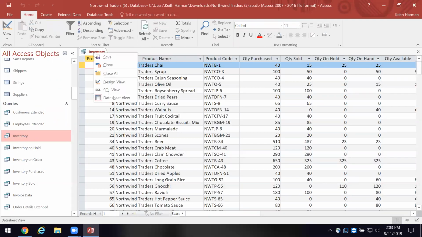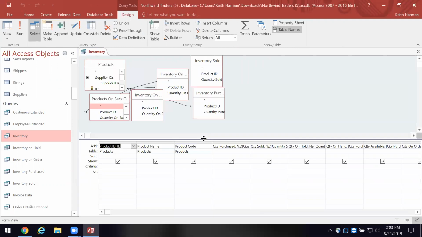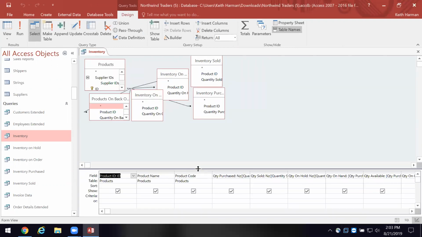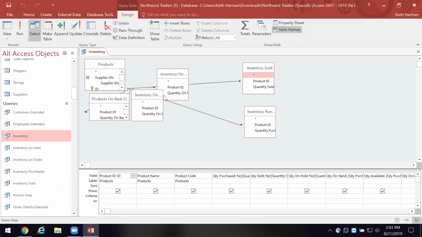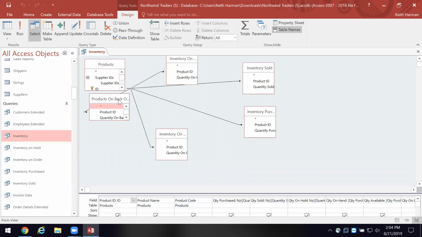And to see how this inventory query was put together, we'll pull up the design. Now we'll scroll down here and look at all these tables that are tied together. This is what we talked about with the Analytic Cube. As we pull all this together, we have a nice geographic interface and access that lets us do this.